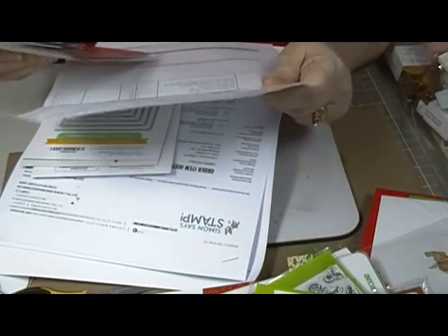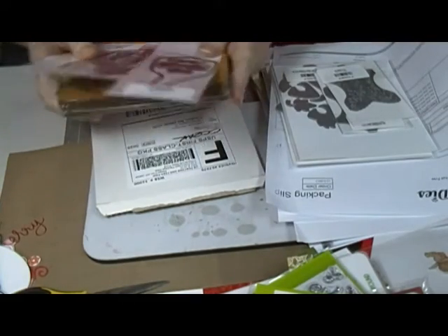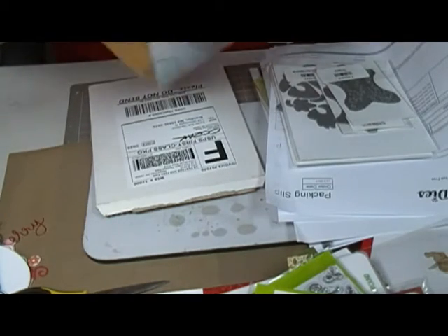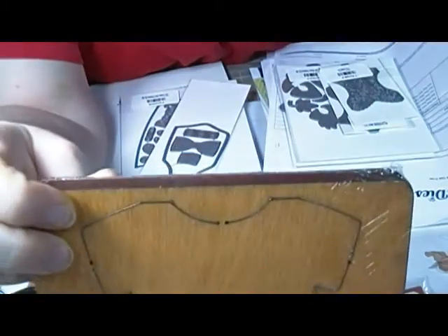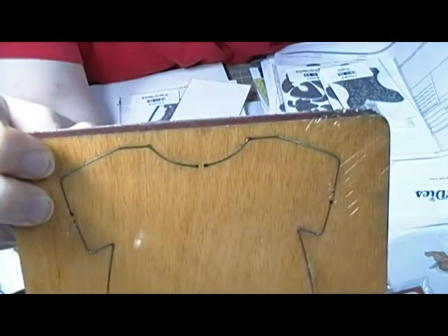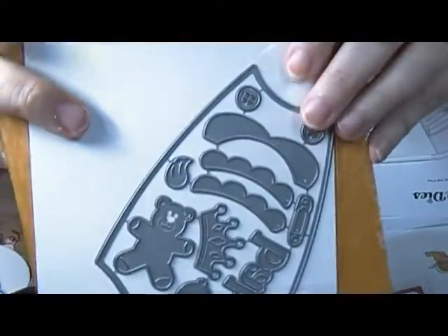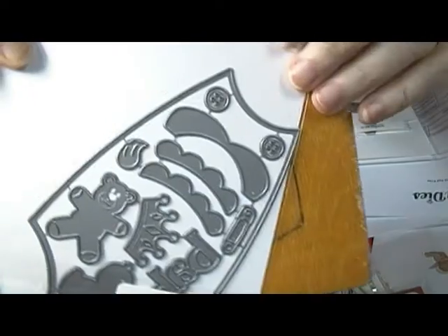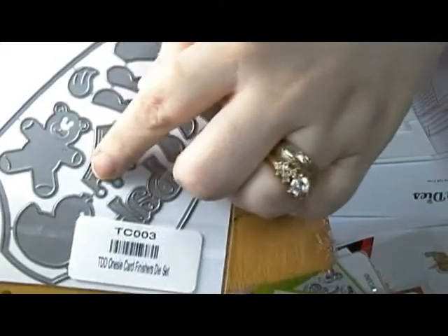The next one is Top Dog Dies. I've got two from them. The first one I have been wanting and wanting — they've got these steel rule dies but they're not as pretty as the Sizzix ones. It's on a piece of wood with the die. It's the size of a card — they have one that's longer and flipped as the other side so it cuts out in one piece, but I just got this one and then I got the inner piece for the inside of the card. It's got all these little things you can dress it up with — things that go on the leg and collar, like the little duck and the bear.